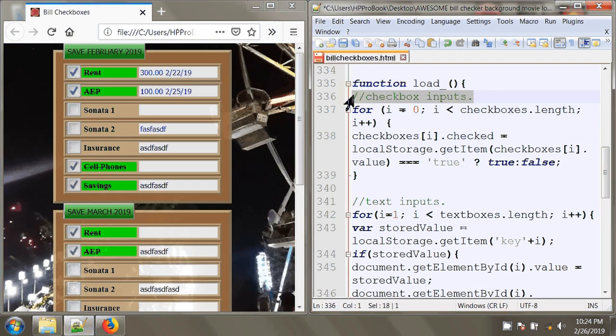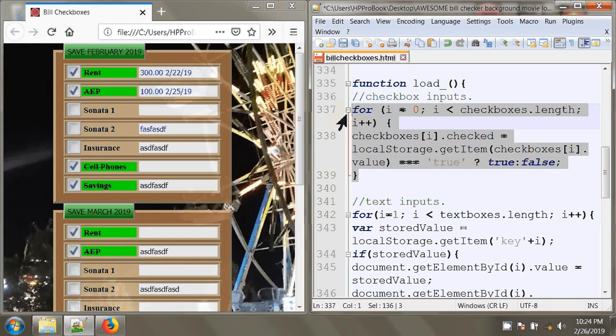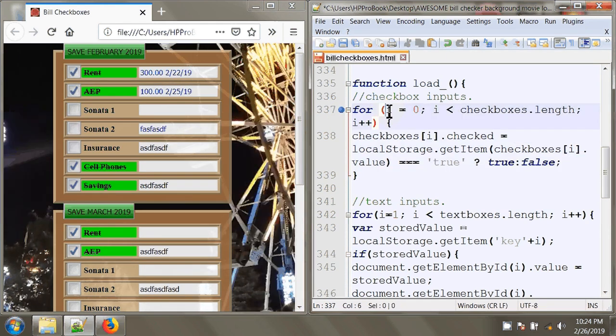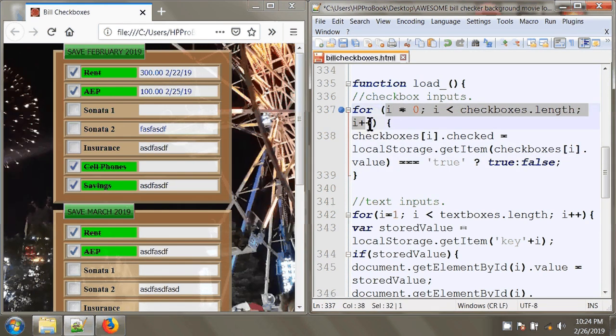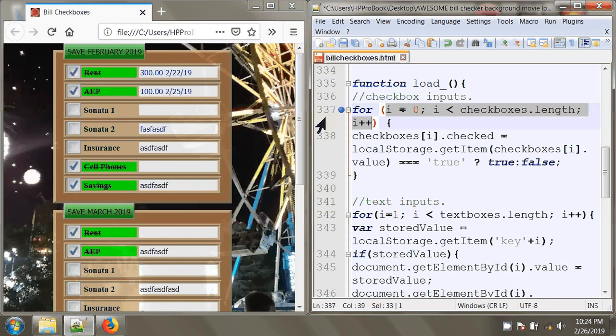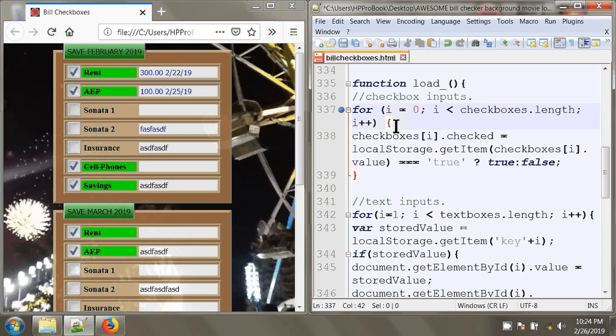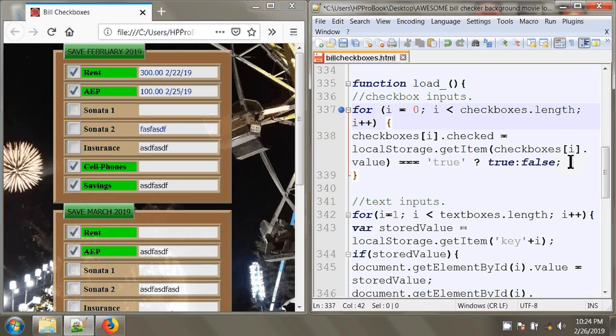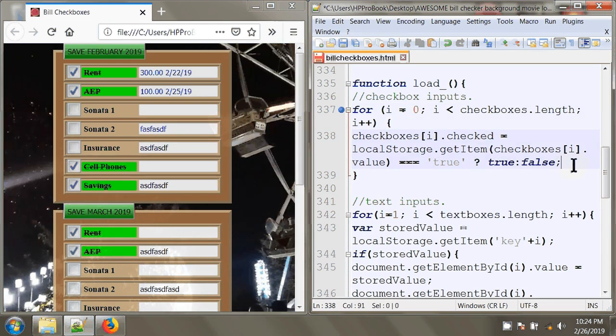This time I'm doing the checkboxes loop. For (i = 0; i < checkboxes.length; i++). We're going to do this single statement, and it looks like it's more than one statement, but there's only one semicolon here. This is only one statement.